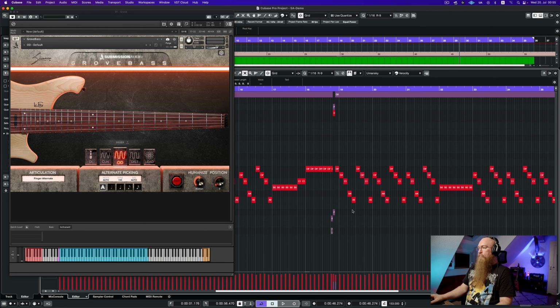So that's as far as programming the bass. It's very simple to do, very straightforward. I like how you cannot confuse the articulations, which are on the left, with the string I want it to be played on, which is all the way on the right side of the keyboard here. That's great. Sometimes you can get confused if everything's jumbled together, like, oh my God, what am I doing? But not the case here.